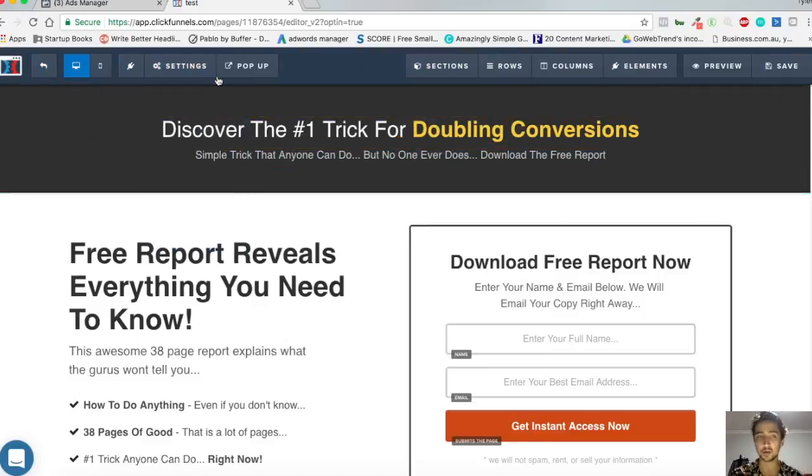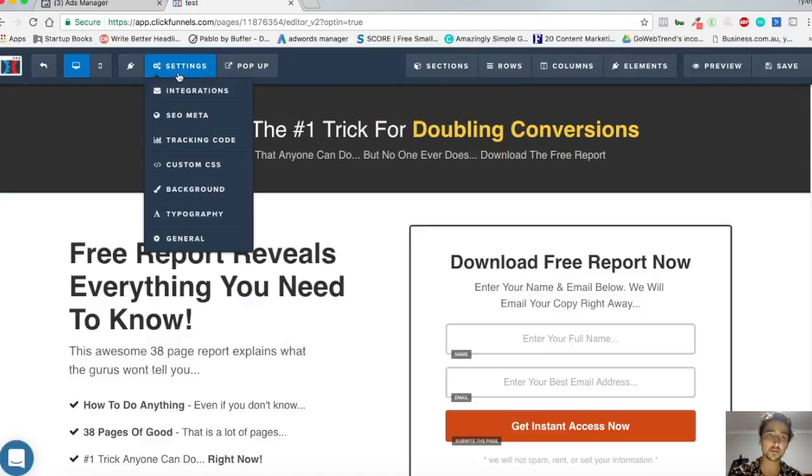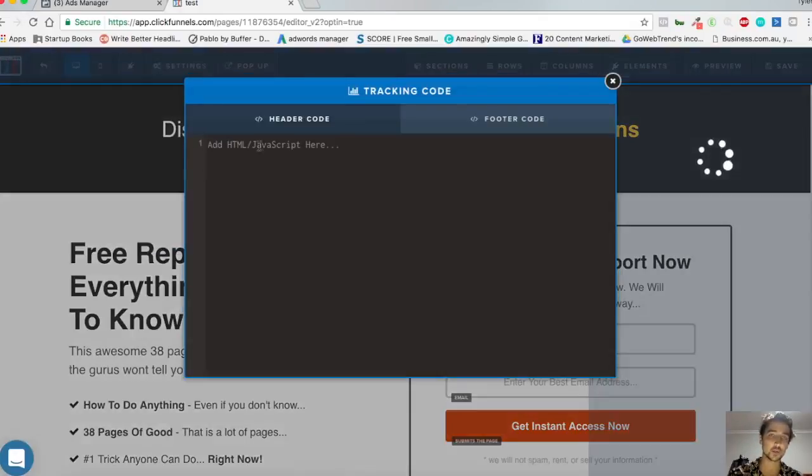If you are familiar, great. If you aren't familiar, it's recently been updated. So this is how it looks. What you need to do is come over to the settings, over to where it says tracking code. You want to make sure it's in the header. You can install it in the footer. However, it's never recommended, and it's really going against what Facebook recommends, and you're only going to make it more difficult for yourself. So don't be an idiot. Head over to the header code, install it there.